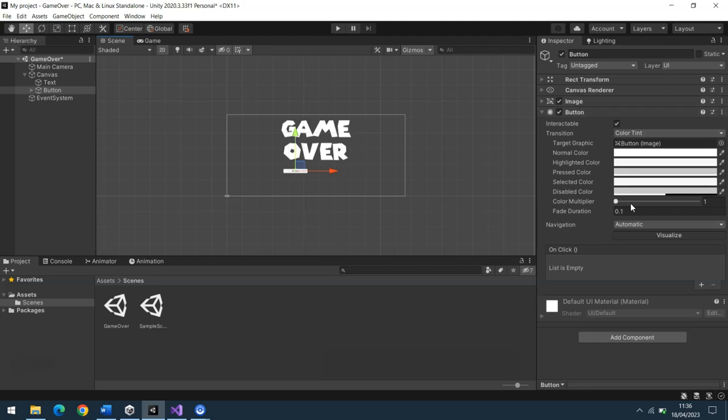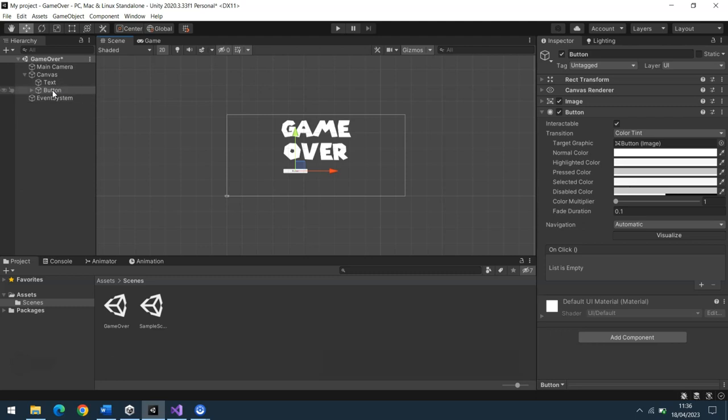Now you'll notice over on the right hand side it gives us all these different options for the button. So what color it looks like, what it'll look like when I'm highlighting it, what color it'll change to if I press it. Now I'm not actually going to mess around with the pressing side of things because my plan is when I click on it, it will take me somewhere else. So I'm not really going to touch that point at all.